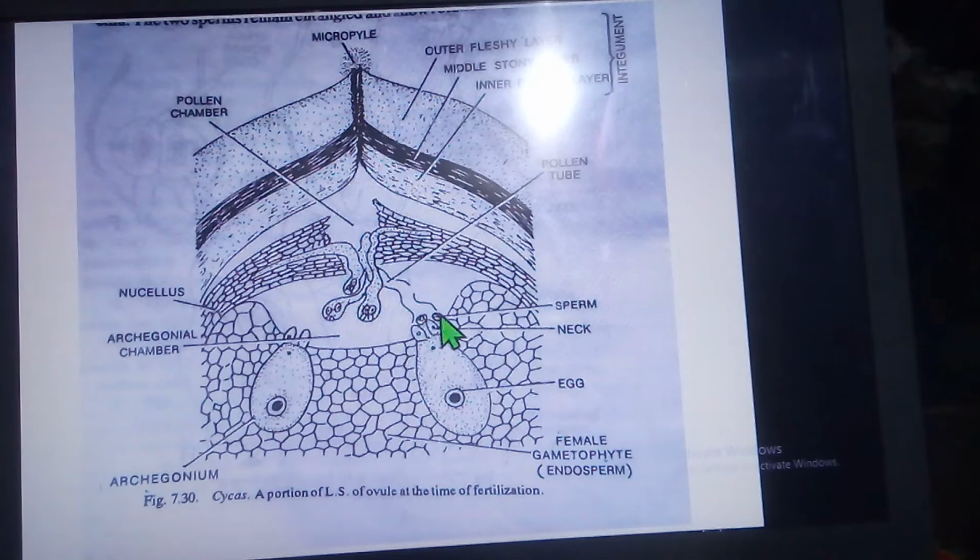Here you can see these are the two sperm cells which have already reached the neck of the archegonia, and here they force their entry into the egg. Now only a single sperm enters violently into each archegonium through the neck. Through the neck cells, a single sperm will enter, and the cytoplasmic membrane and cilia of the sperm are slipped off, and its naked protoplasm is drawn towards the egg by chemotaxis.